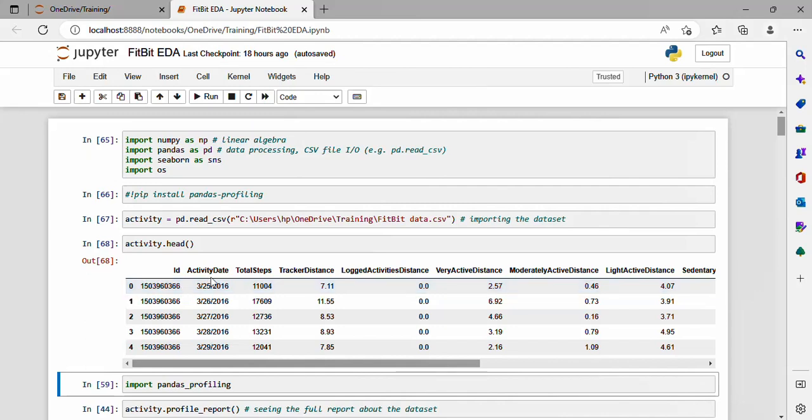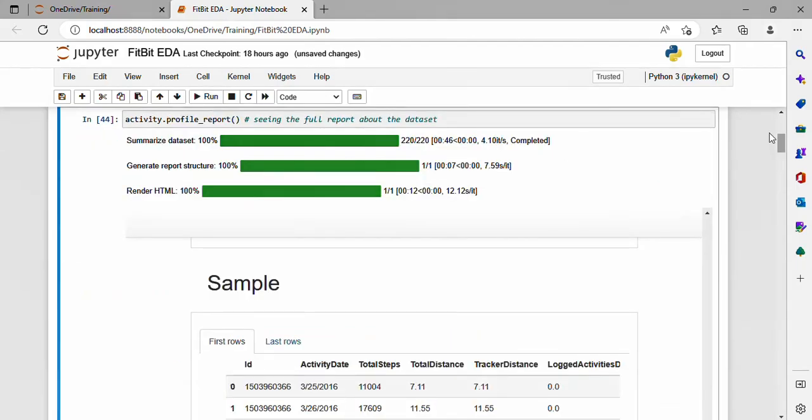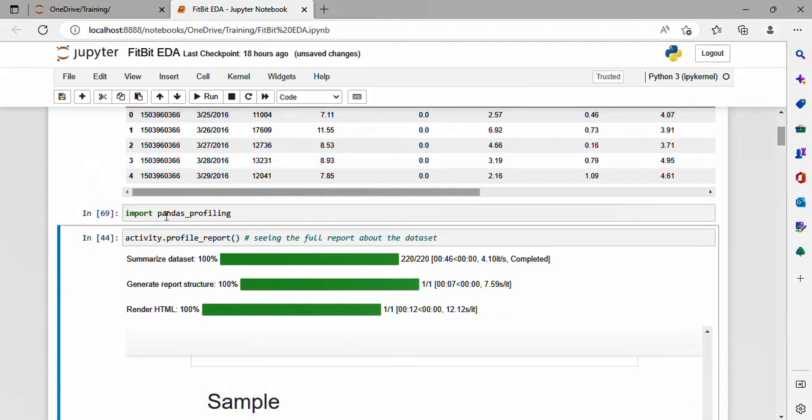Here we see one data set and we have three different views, so it again depends on the business requirement. Before running the pandas profile report, I need to import pandas profiling. If we add a data frame over here to the pandas profiling report, we can get this kind of report. It will take some time, probably a couple of minutes, so that is the reason I'm not running this.